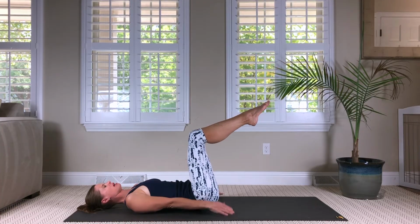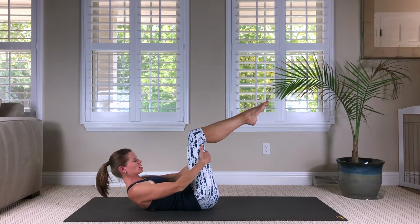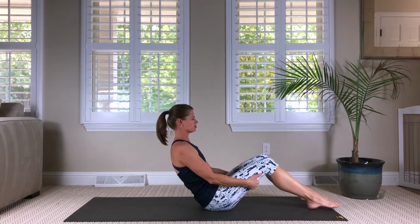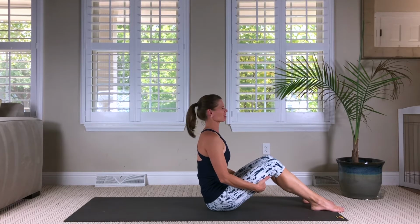Legs back to tabletop. Go ahead and grab onto the back of your legs. You're going to curl up your head, neck, and shoulders and just take a little bit of momentum to roll up to seated. I'm going to start with a tall spine here. I'm going to keep my hands right behind my thighs for a moment.